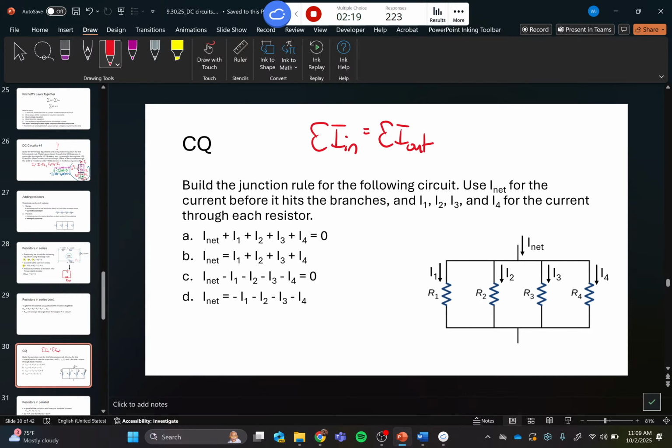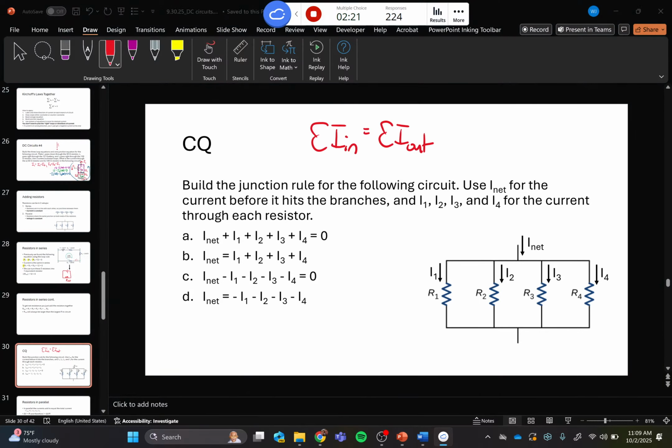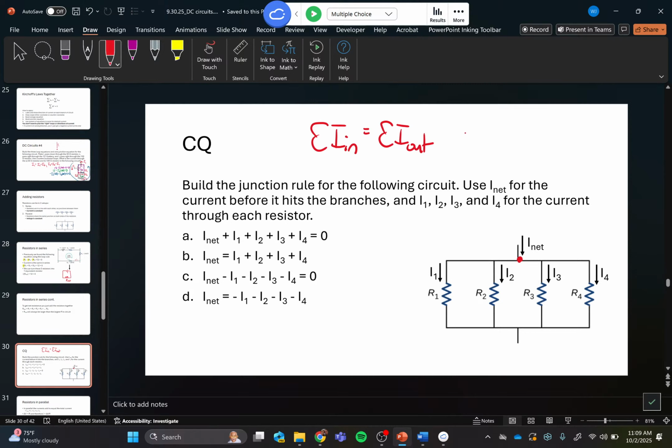All right, so there's two right answers. We're going to first do it the way I showed you all, and then I'm going to talk about why there's another answer that's right. I mean, mathematically they're the same. That's the answer, simply. I in equals I out. So we look at our junction here. Which currents go in? I net. Which ones go out? Everything else. Everything else is pointed away from that junction. So you get I1 plus I2 plus I3 plus I4. So great, that's the answer.